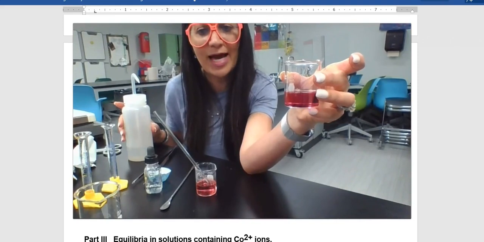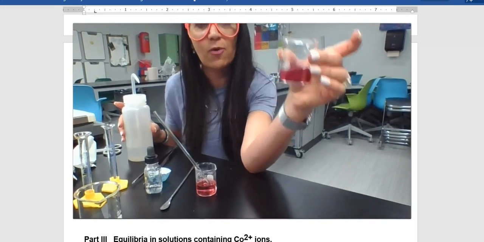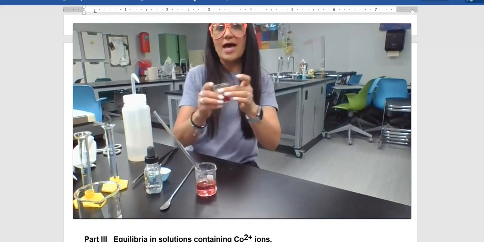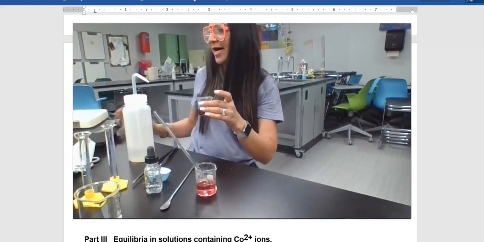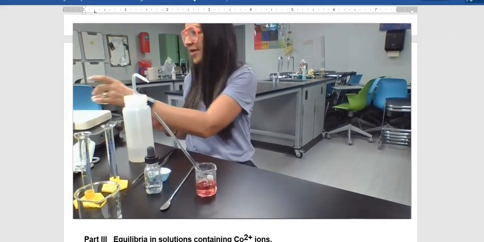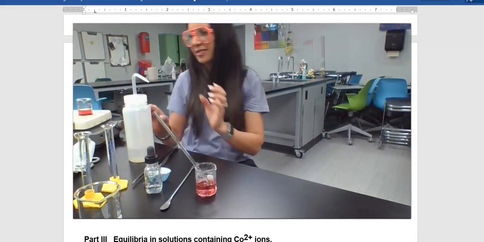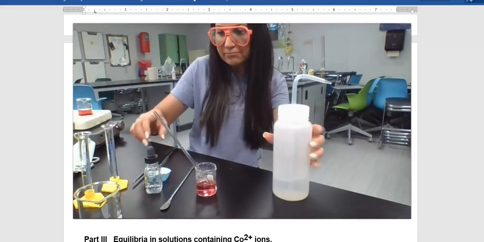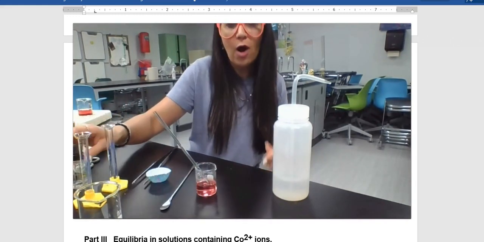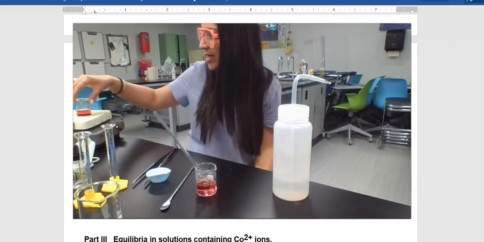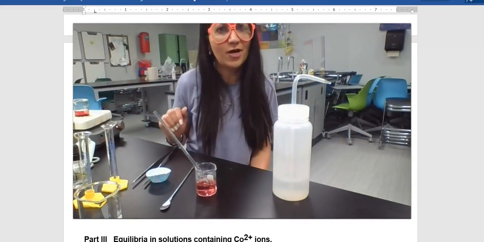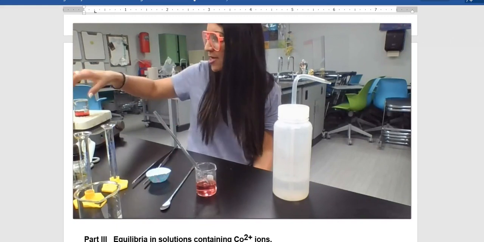It says put the beaker on the hot plate and bring the solution to a boil once it changes color. I've got a hot plate already going here, so let's put it on the hot plate. I do have some beaker tongs here as well. I want you to pause and see if you can answer some of the questions while we're waiting. We don't even really have that much time, so I'm going to show you what's going on.